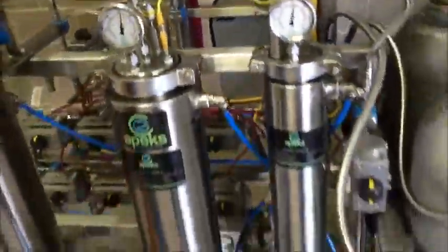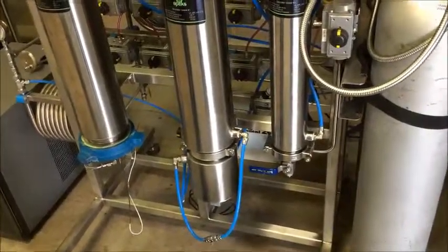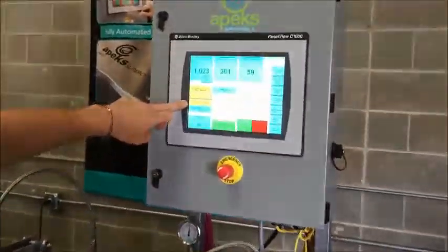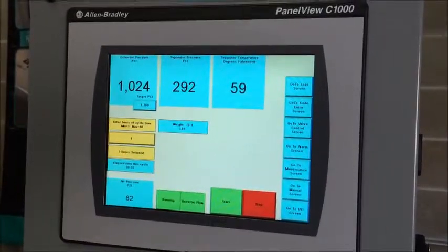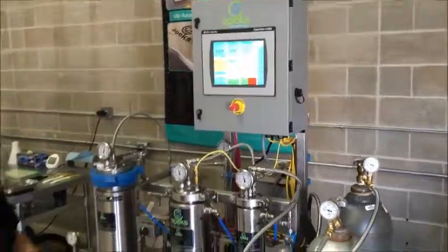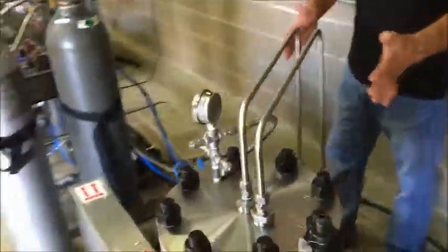As described earlier, we have liquid CO2 — it's liquid at this pressure and temperature in our extractor — and right now it's flowing over our plant material. We're bringing that over here, and our oil is separating out of the CO2 into our collection cup. Now you can walk away and the machine, once it reaches the end of its run time — right now we have an hour selected — will go into recovery mode. At that point it takes about 30 minutes or so to recover all the CO2 back into the CO2 bottle.